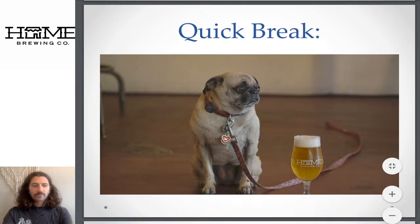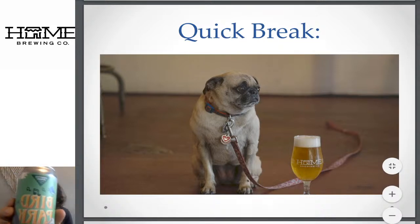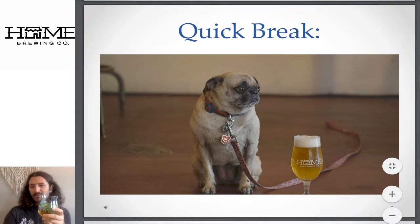And the beer I'm drinking right now is Bird Park from North Park Brewing Co. Good Bohemian Pilsner. So very nice, kind of more malt leaning, more or less, but still has a nice solid, like spicy, old school, old European vibe of a hop profile.